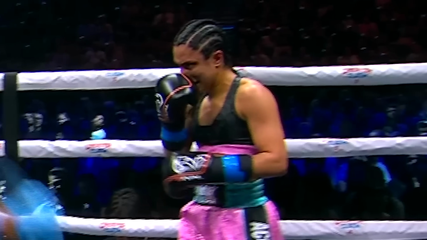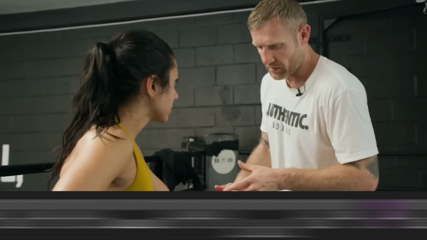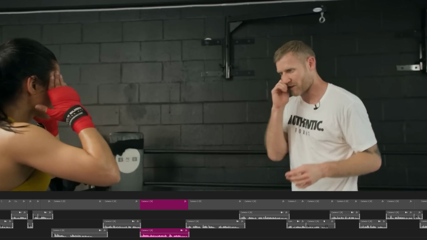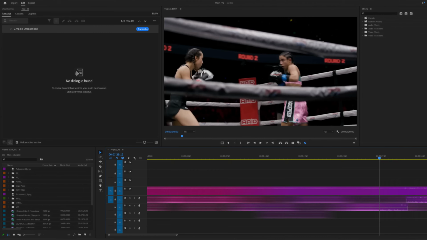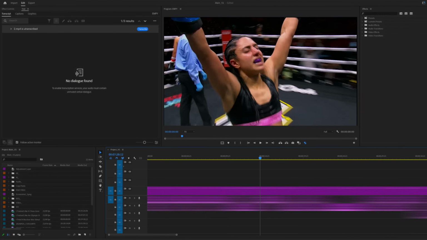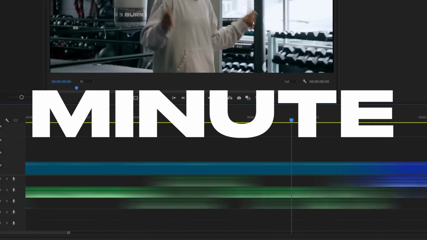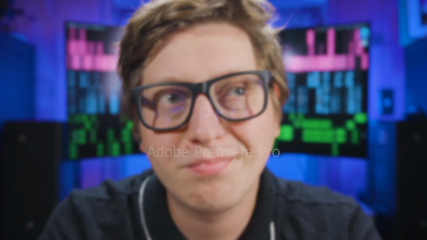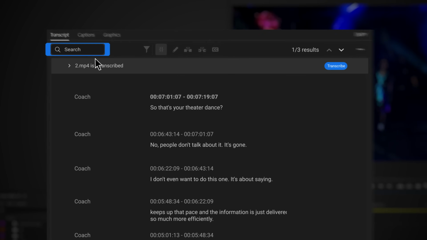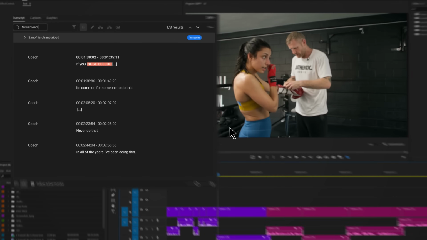Things like Michelle's nosebleed in the finale had to be foreshadowed in the early training scenes. You already know the problem. How are you going to be able to go through what is hundreds of hours of footage to find a clip that's relevant to that? No editor actually wants to brute force go through it minute by minute. You don't have to though. Have Premiere Pro do it. You can just search nosebleed or nose.